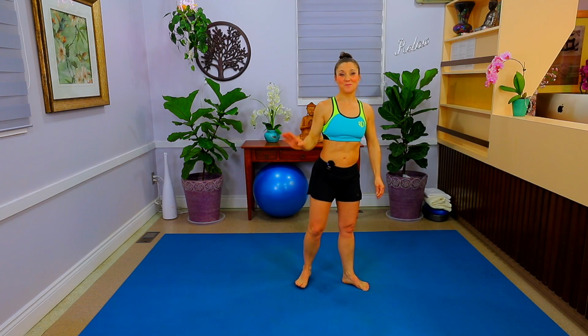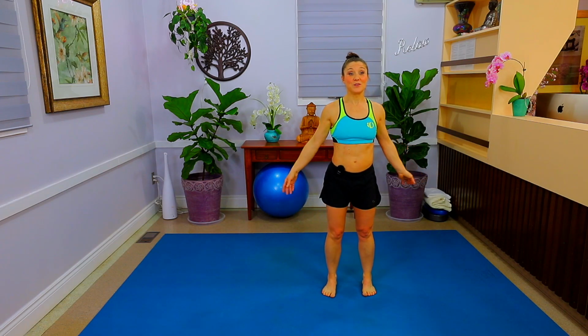So this is a little bit of a different version if you're more used to a yoga kind of move. Definitely can do it. I added a little bit of arm movement from my ballet background. And I hope you find some value and enjoy it.